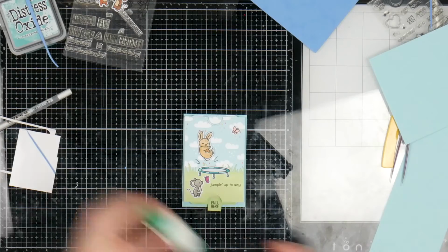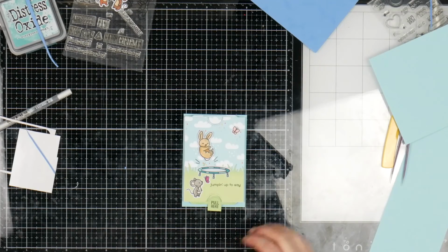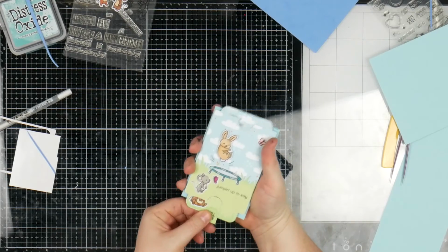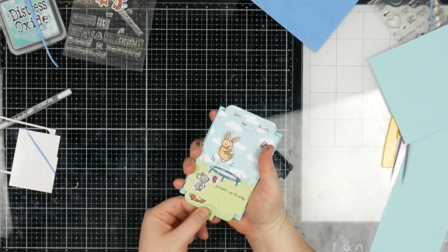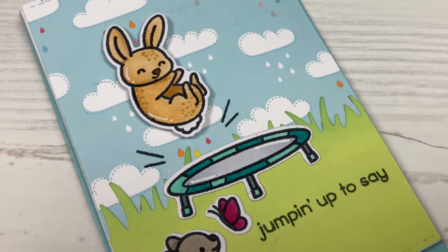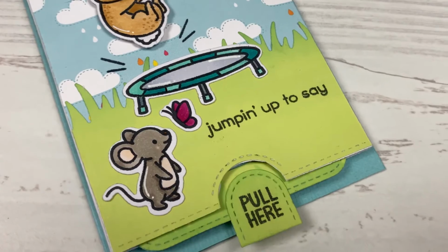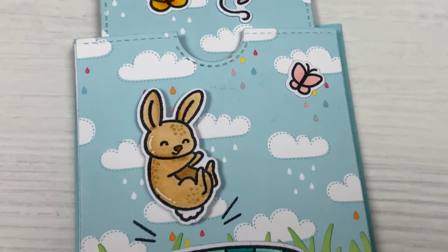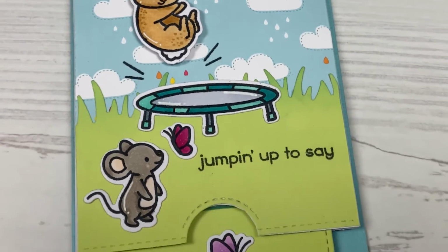Was this one too long and too complicated? Because if it is, I'm really sorry. But I really love this one. I think the interactive cards from Lawn Fawn are just so much fun no matter which one you're using. And this one's been sitting in there for a while. I meant to get it so much longer ago and I just never got around to it. But I'm really glad I have it now.